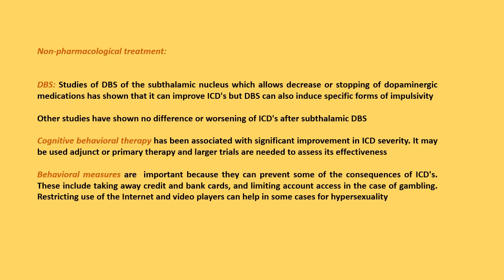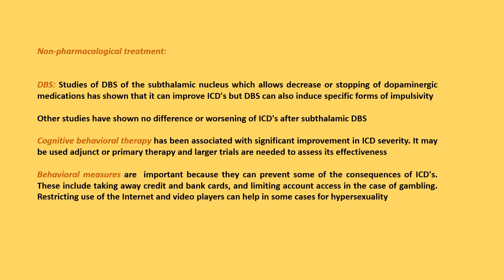Non-pharmacological treatment, DBS. Studies of DBS of the subthalamic nucleus, which allows decrease or stopping of dopaminergic agents, have shown that it can improve ICDs, but DBS can also induce specific forms of impulsivity. Other studies have shown no difference or worsening of ICDs after subthalamic DBS. Cognitive behavioral therapy has been associated with significant improvement in ICD severity. It may be used as adjunct or primary therapy, and larger trials are needed to assess its effectiveness.